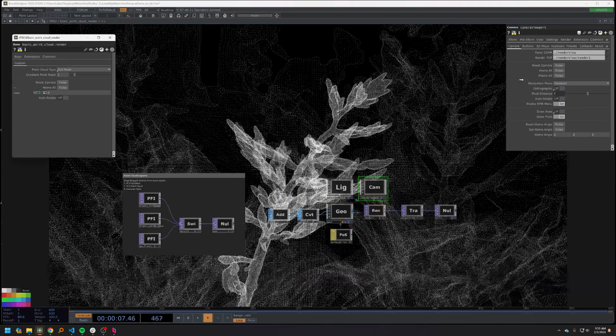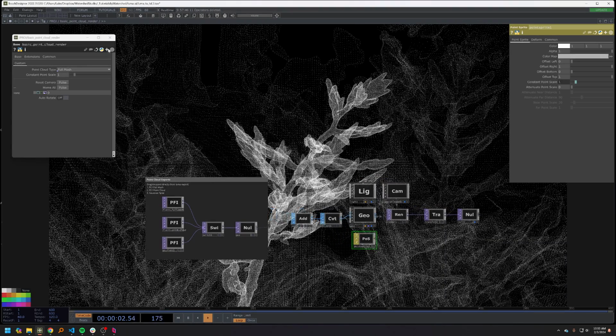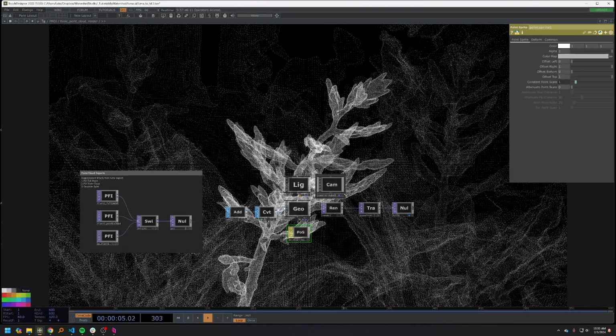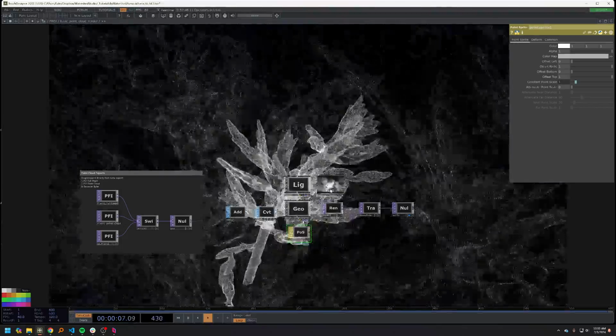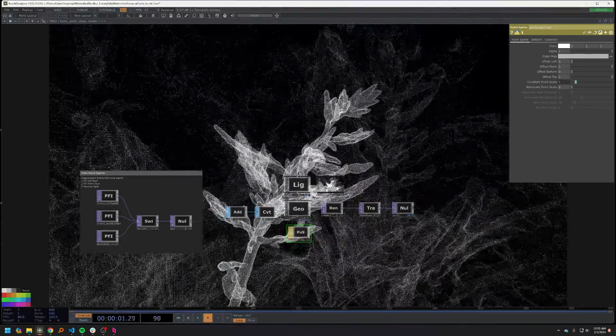So our camera, I'll just reference these for good order. And my point cloud scale, just like that. Okay, so that is how we can import and render different point clouds from Luma.